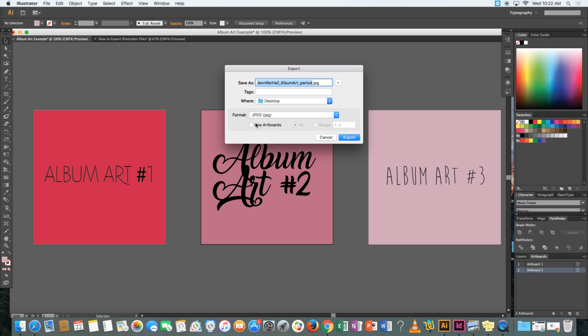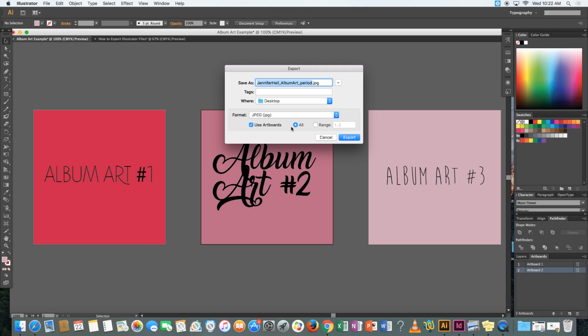Now you'll notice right here that there is this box that says Use Artboards. It's extremely important that you choose this. And this is because if you do not choose this option, they will not all be separate JPEGs. Also, if you don't choose this option and you have, say, paper strokes in the gray area outside of your artboards, it will also include all of that extra information that you don't need.